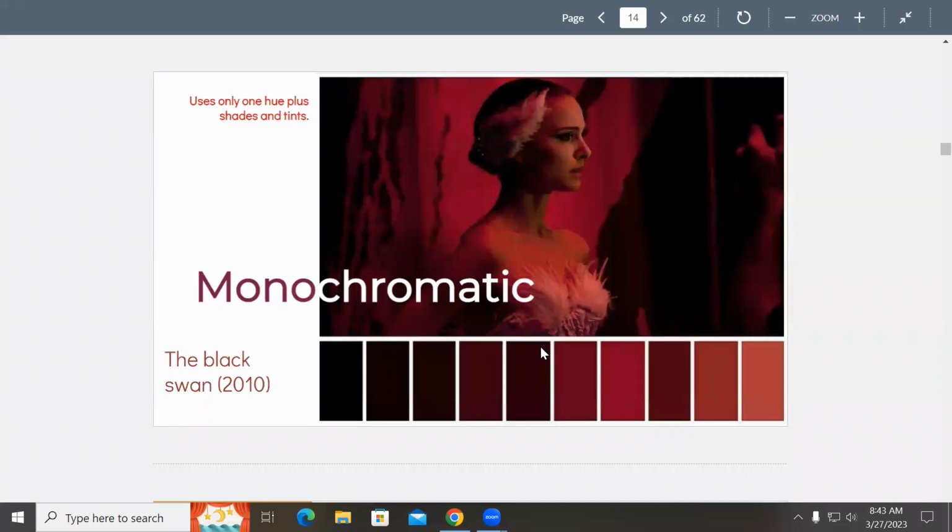But monochromatic color means you are using a hue, but just one color, and you have the same value, the lightness and the darkness. Achromatic is where we only use black, white, and gray, but with monochromatic you can use red. If you use red and add white to it, that's what you actually did for your 6A assignment. That's a monochromatic scheme.